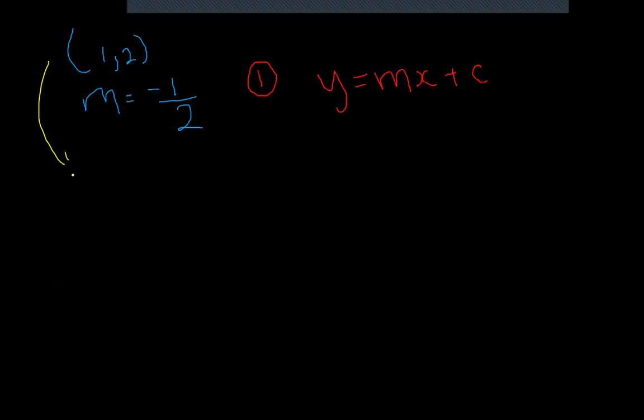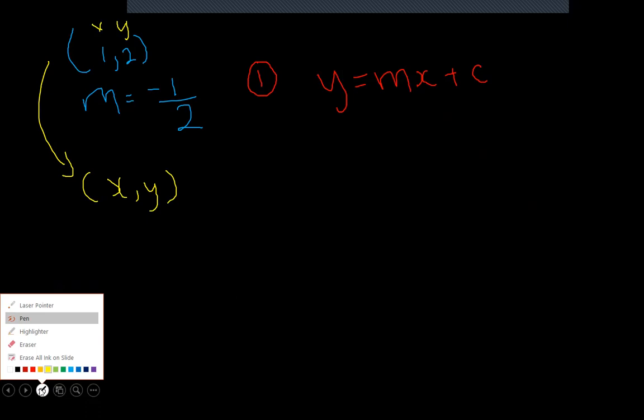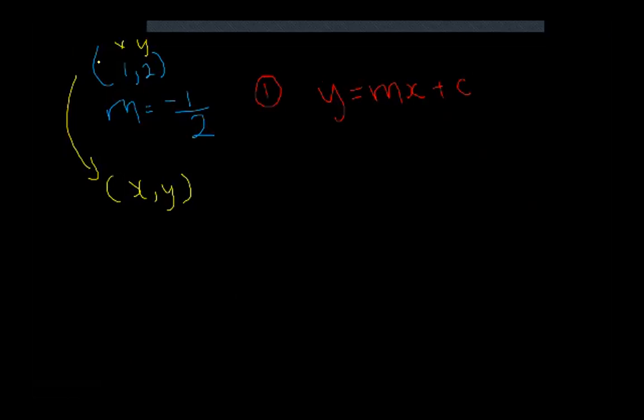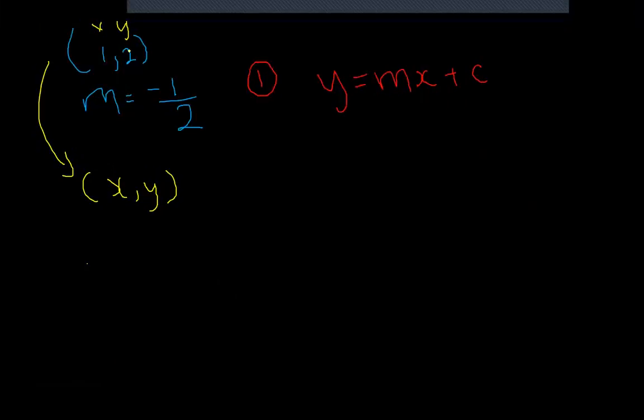What you need to remember is that a coordinate is in the form (x, y). So that means 1 in this case is my x value, and 2 in this case is my y value. And that's why here I would replace, and let me just continue together. The equation wants me to put y first, so I'll put 2 here, because 2 is y, is equal to m. We know m is minus a half, times x. We know x is 1, so we put 1, plus c.